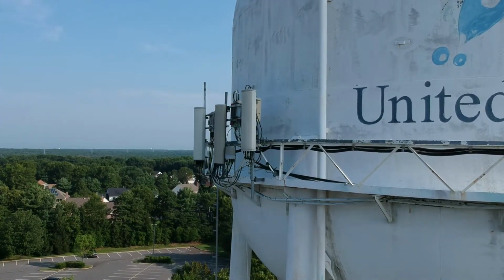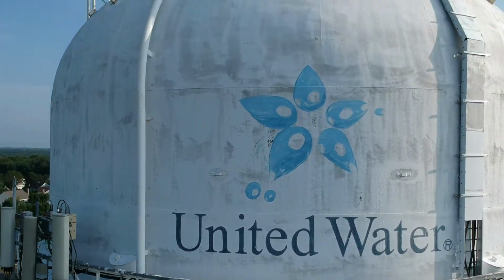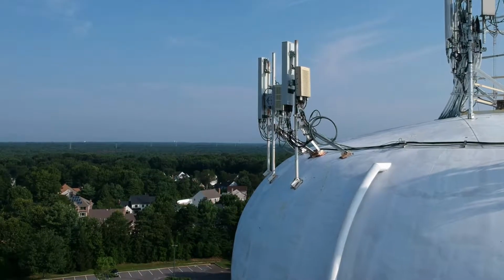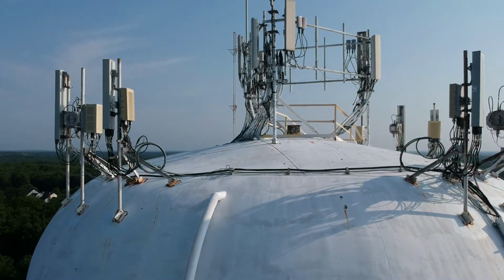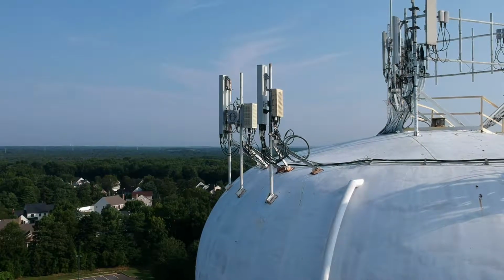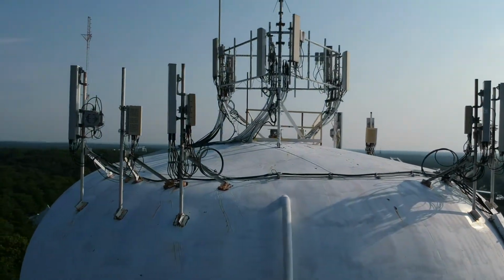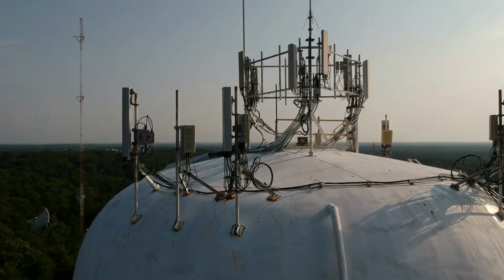Be very careful. I work in telecommunications and I wanted to film my antennas up on a water tank, and as long as I was a certain distance away, I was fine. As I got closer, my drone went haywire and just took off, and I was sweating. I'm trying to pull down on it to land it, and it's going towards this office building, towards the windows and parking lot, the whole nine. I ended up landing in the parking lot. The blades landed 6 inches away from the curb, so if it had landed 6 inches further, it would have probably snapped 2 of the propellers. It could have gone so much worse, and I learned a valuable lesson.